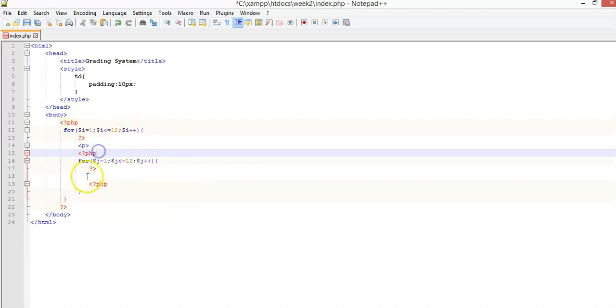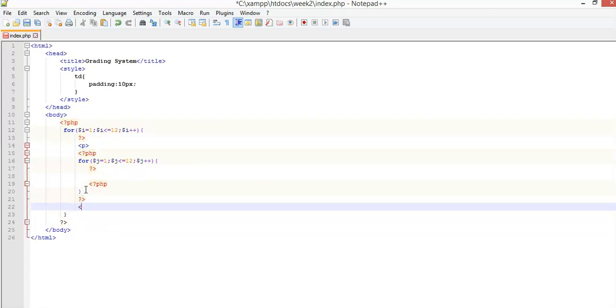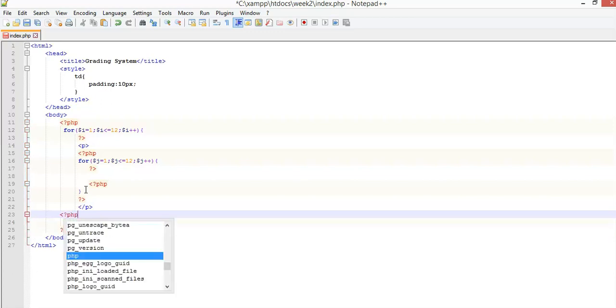So to separate, this one is for the vertical one, and this one will be for the horizontal one.